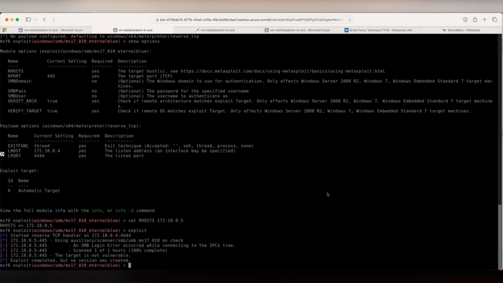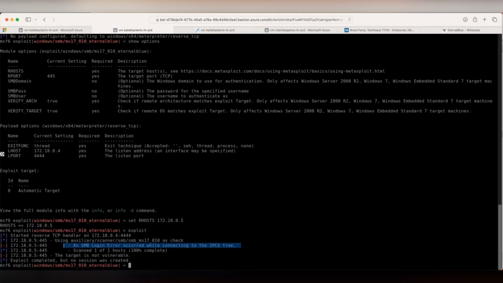So basically what we can see from this attack is that our attacker VM ran an Eternal Blue attack on our target VM, and it confirmed to us that the exploit is now completed, but the target is not vulnerable. It ended up scanning one host and it found that host. We can see over here it is running all of those actions, and it was not able to do what?